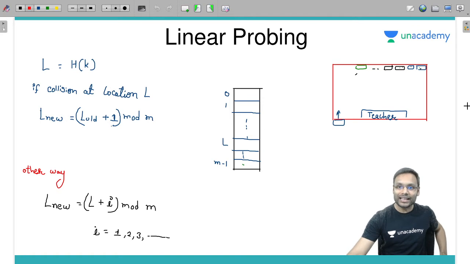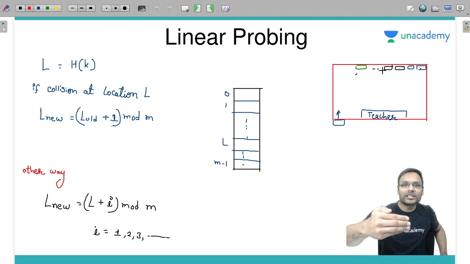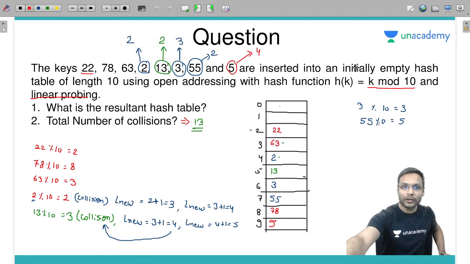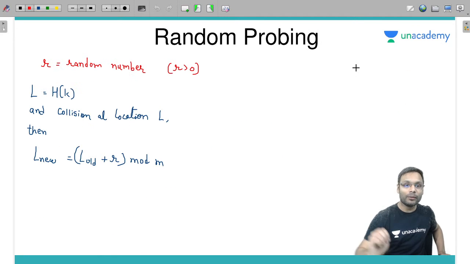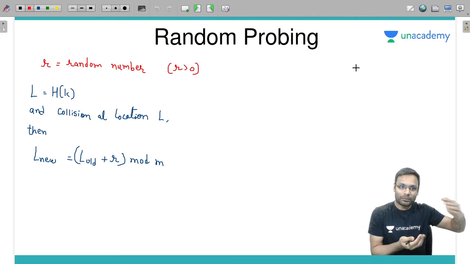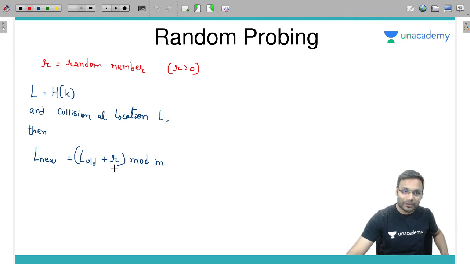But we found that if we do plus 1 every time, so many locations I had to check. Probing बढ़ जाएगी. Collision, then collision, then collision, and then next free location. Then we tried to go with random probing. In random probing, instead of adding plus 1, we were adding plus r, plus r.